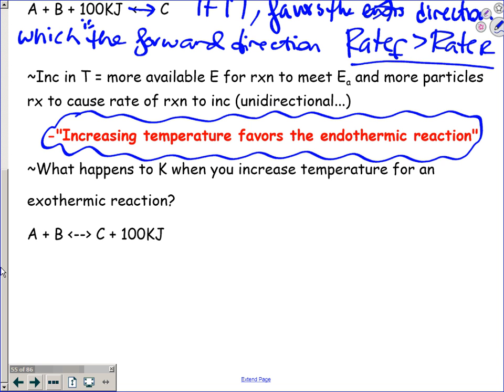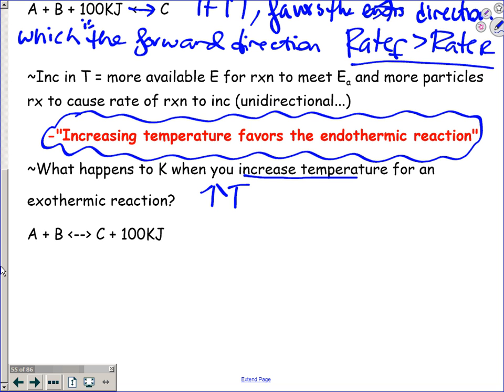Taz, what you got? Am I decreasing temperature? Oh, would be favorable in the reverse reaction? Because you have your energy on the right side, and if it goes to the reverse reaction, you're going to be increasing energy to the reactants. Okay, we can't say that. I know what you're saying, but we can't say it that way. So that's what we're working on, is how to phrase these appropriately so you're not babbling on in your head. So we want to try to use this phrase.